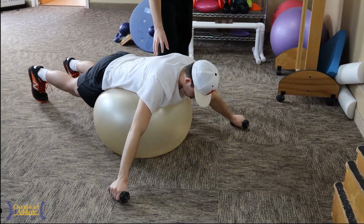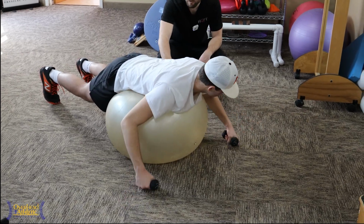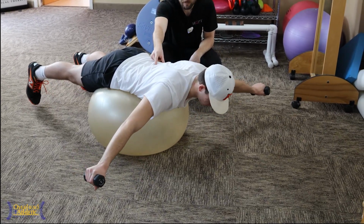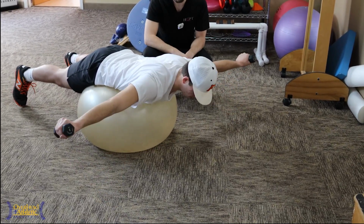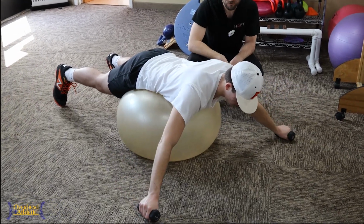Now if we want to show one that's a very advanced variation, we're going to bring the ball down this way. Keep coming. Good. Down. Now try it there. Uh-oh. Lot more extension. Come back just a tad. Right there. So he feels like he wants to fall forward. So that challenges him, and you can see a lot more winging here of both shoulder blades.